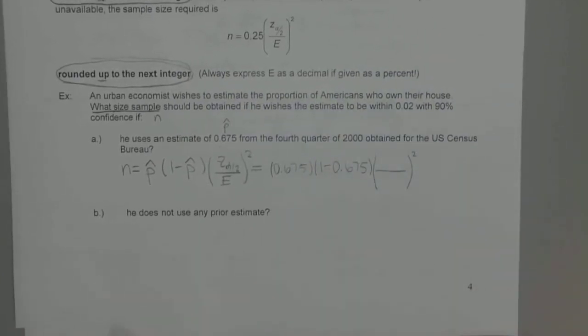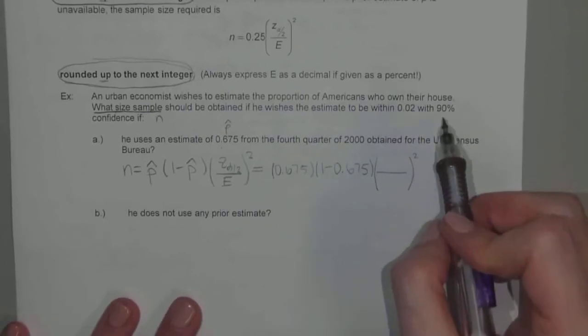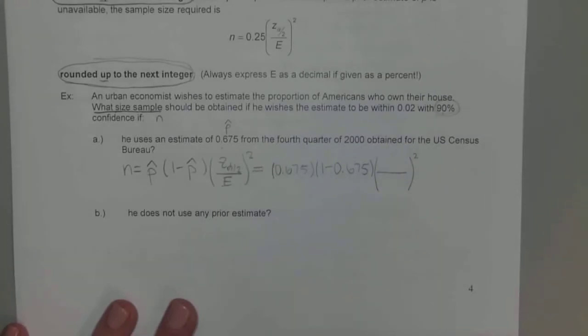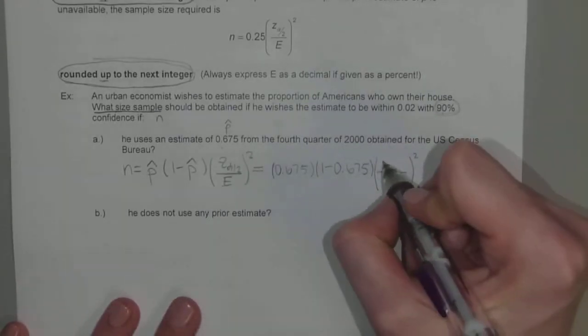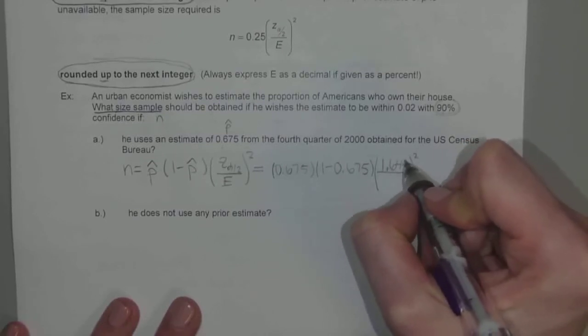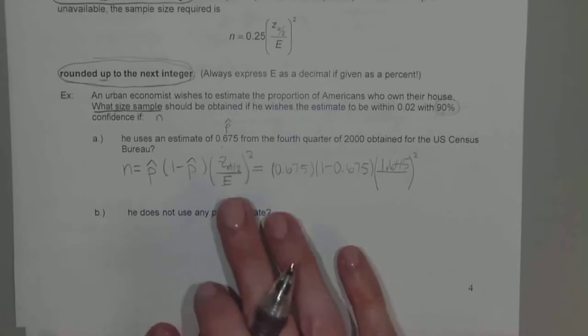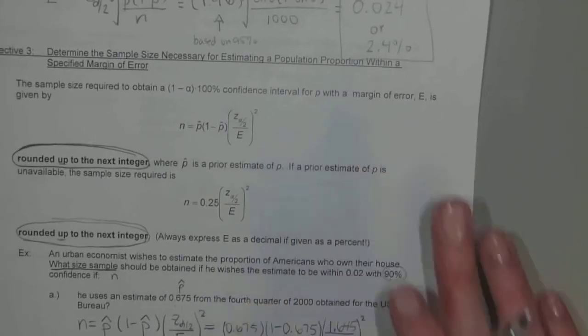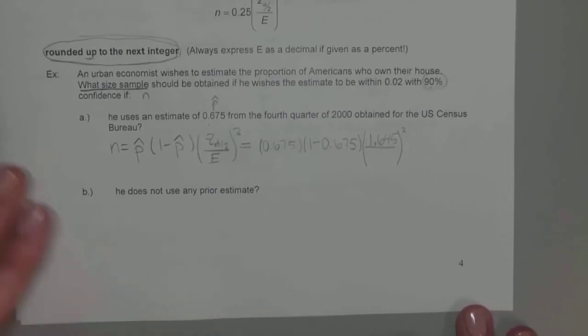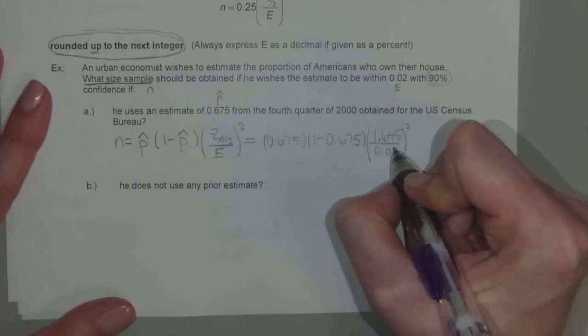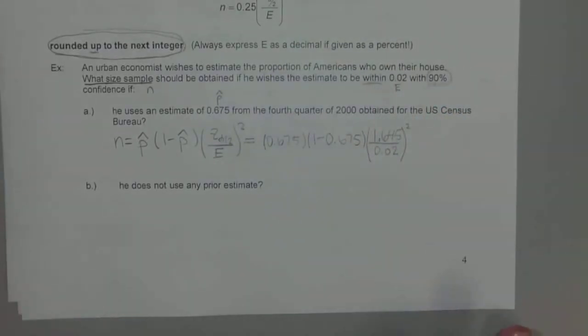And let's fill in what we know. So z alpha over 2 is always based on your confidence level. Since it's 90%, that's one of the common ones that you can flip back to page 2. 90% is 1.645. And you might have those memorized without trying to memorize them, because you'll be looking at them so much. What does E stand for in this formula? If you go back up, E is your margin of error. How close do we want to be within? 0.02, so that is your E there. Whenever you see the word within or close to, different words to say that, that's your margin of error.